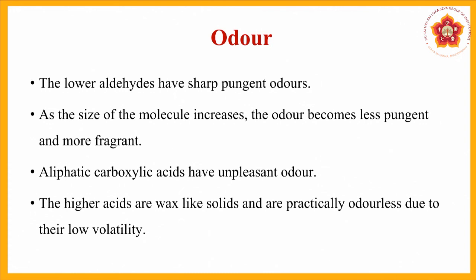Aliphatic carboxylic acids have an unpleasant odor. This you can actually analyze if you have seen vinegar at your home. Vinegar is nothing but a composition which includes ethanoic acid. So, you have a little unpleasant odor as such, where you will not be comfortable with that smell. So, higher acids are generally solids. We have studied that, as size increases, the state of the compound becomes solid, and solid compounds generally will not be having any odor as such. So, these are all the physical properties that we come across for aldehydes, ketones and carboxylic acids.